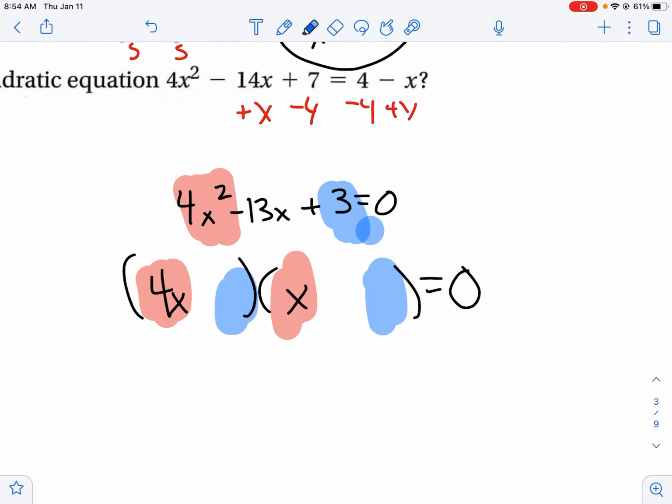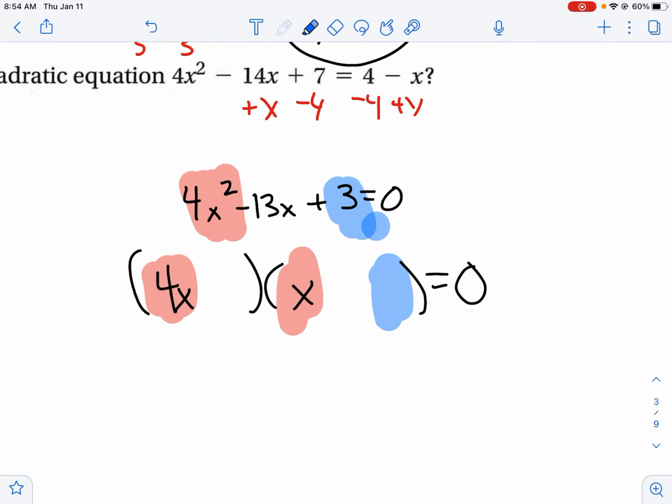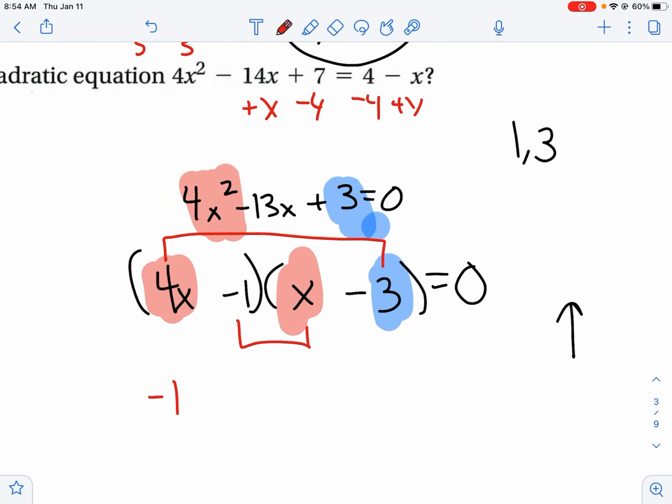Then we take the 3 and the 1, because the only factors of 3 are 1 and 3. And it's a positive 3, so they can both be positive or both be negative. I'm going to make this a negative 3 right here and a negative 1. If I put the negative 3 over here, it's not going to work. You could check it, so it matters. The negative 3 being right here means it gets multiplied by the 4x. So 4 times negative 3 is negative 12x. Negative 1 times x is negative x. So you get negative 13x. And that works.